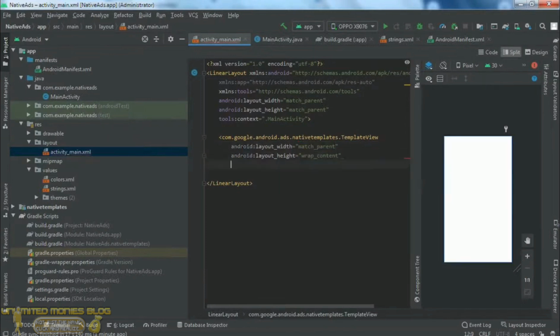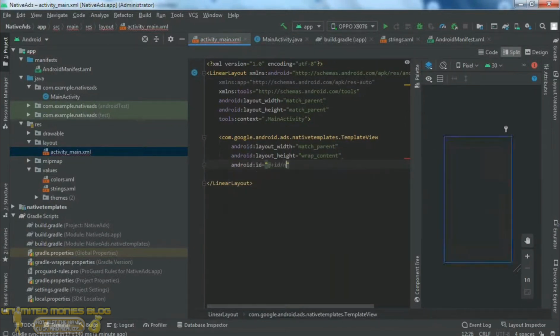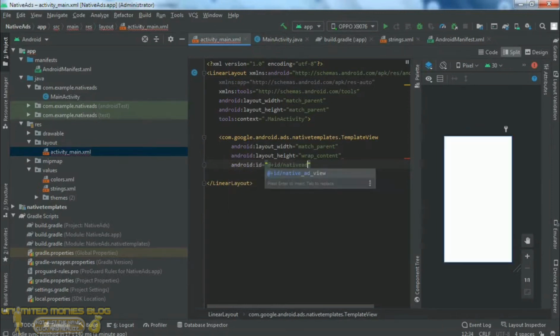Make sure you connect your companion so that you also see what is going on in your programming. So I have to give it the ID. You can follow my ID, but make sure you remember your ID because it's what we will use in our Java activity.